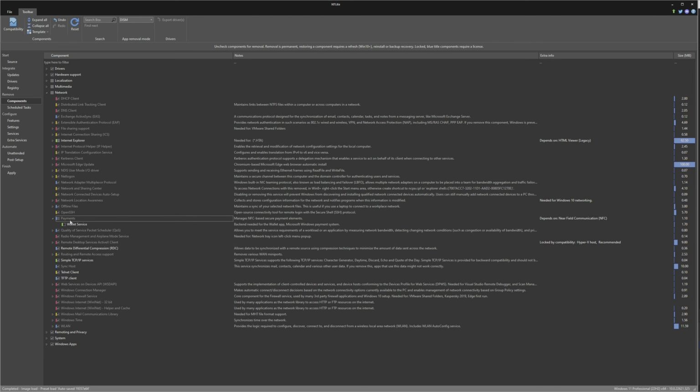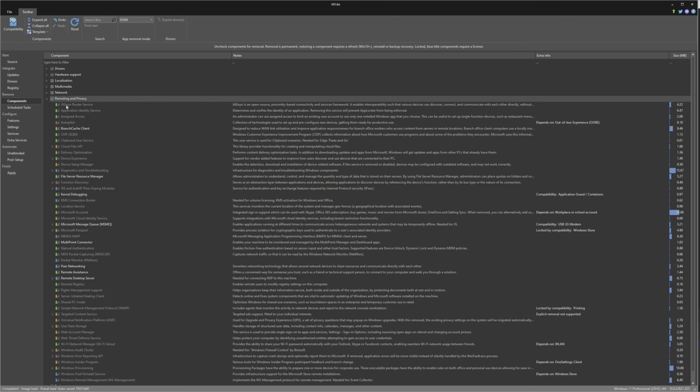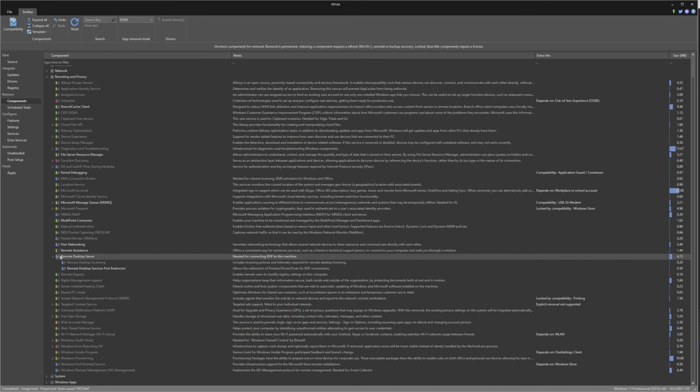Though after that, we can then move down to another list here, and that is left click on this little arrow, remoting and privacy. And what we want to do within here is disable remote assistance, because this is actually a common one that a lot of hackers like to utilize. So not only are we disabling a service, but we're also making it so your home PC has better security than it's ever had. So left clicking on remote assistance, and then also left clicking on remote desktop server. So we don't need any of these services, especially if we're a gamer or single-end workstation. However, this service can be critical for some people, so I would enable this on a one-to-one basis if you need it, but for the majority of people, they just simply don't need this service enabled.